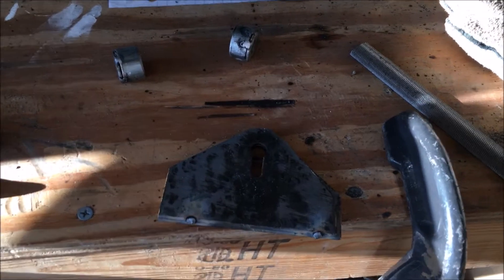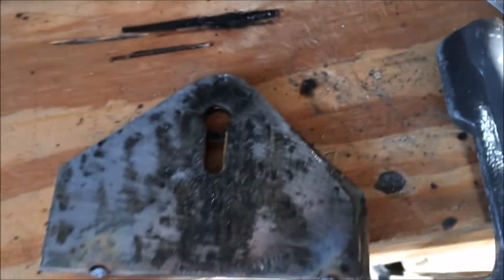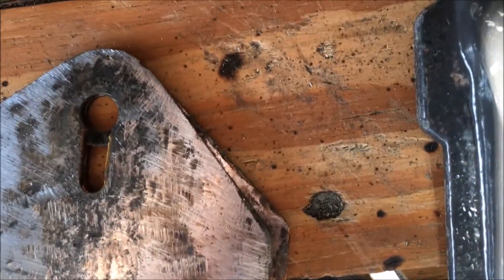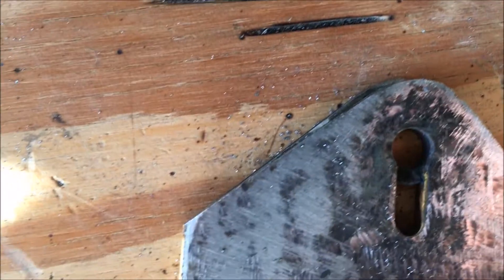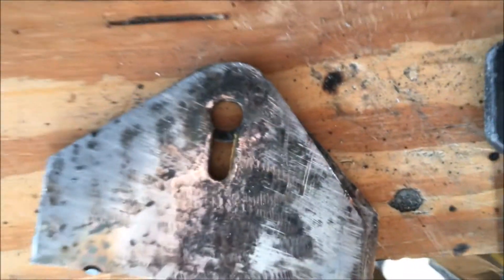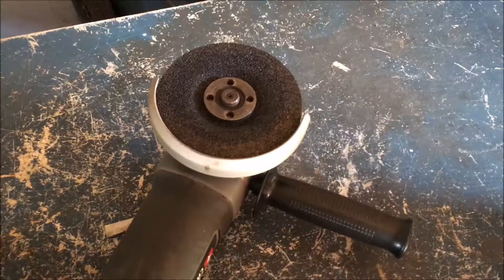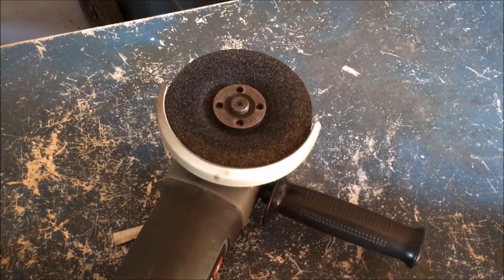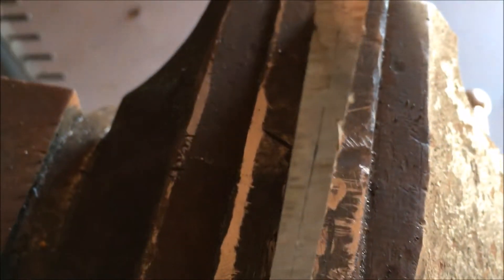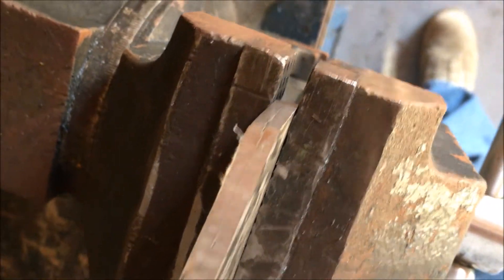Next, I took my two steel plates and spot-welded the tail ends of them together. If you look carefully you can see they have a little bit of inconsistency, and I don't want that at all — I want them to line up as perfectly as possible. So the next step is to put them in the vise and grind them smooth. With a brand new blade in the angle grinder, in less than five minutes those pieces of steel look incredibly clean — in fact they look like one piece of steel.